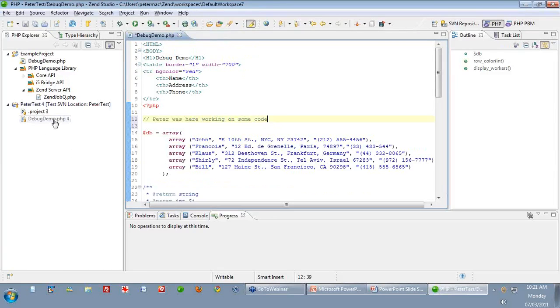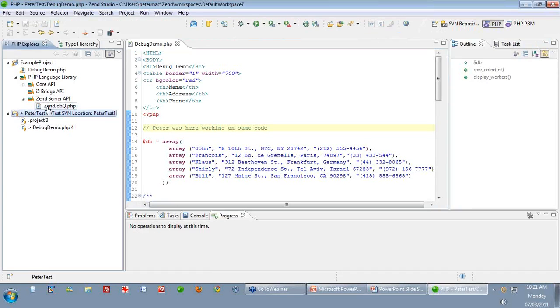So as we go, if I make a save to this file, the asterisk disappears, and some things happen over here on the Project Explorer. A little greater than symbol displays beside the file, and it also displays beside the overall project. And that indicates that something somewhere in this project has changed in relation to the SVN repository.